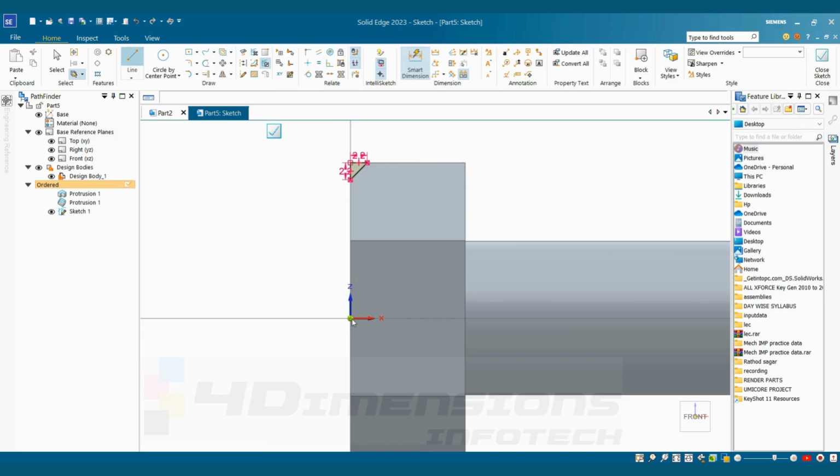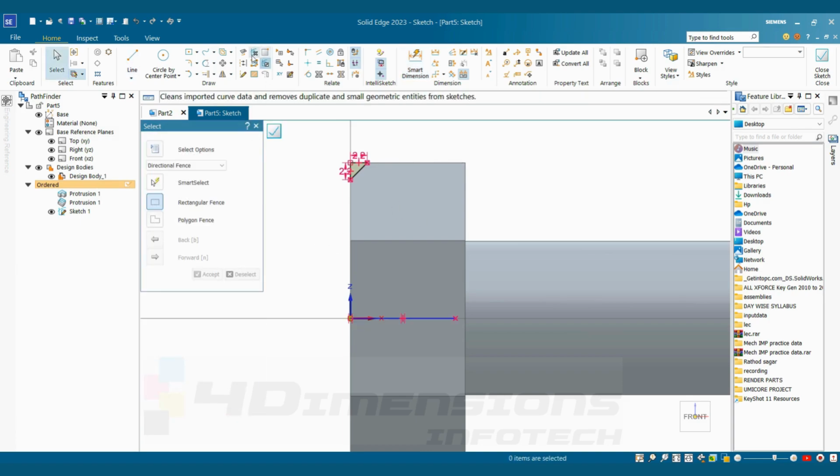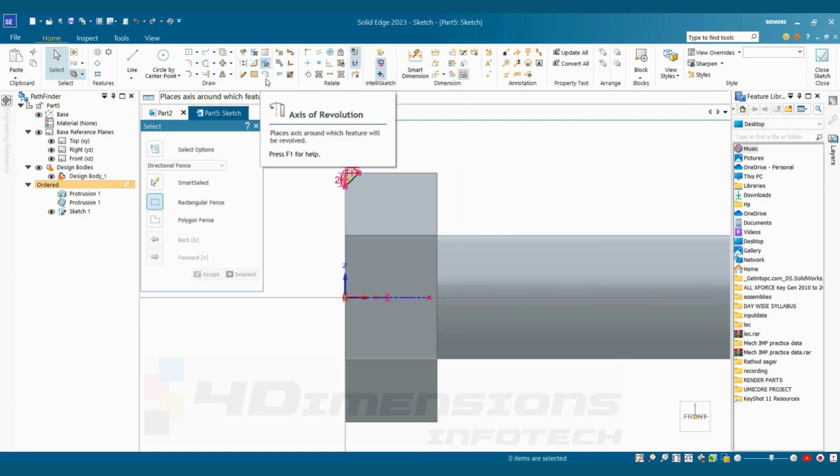So I'll take this line here and we'll consider it as axis of revolution again. So I'm going to make it construction. This time I have not selected this axis of revolution. It is because we have not gone directly by feature. We have drawn the sketch first and then we are going to go for feature. So in this condition we don't need this axis of revolution here. We can just go for construction line also here.